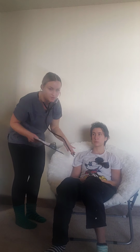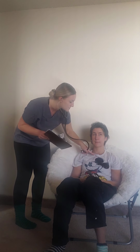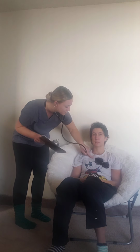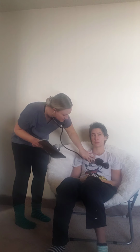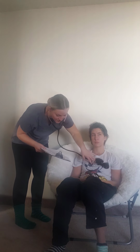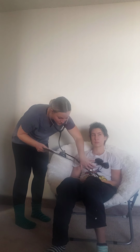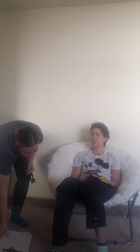Okay, sounds normal. And then next we're going to go to the tricuspid, which is the 4th intercostal space on the left side. 1, 2, 3, and 4. Alright, sounds normal. And then we're going to go down to the 5th intercostal space and listen to the mitral. Okay. I hear no adventitious sounds, which is a good thing.